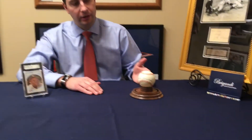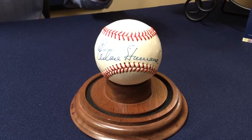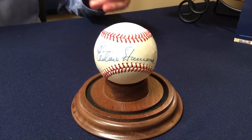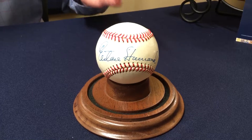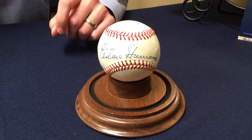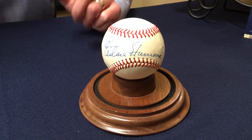He's not a Hall of Famer, so he's not a common household name. But if you're a Yankee fan, you'll know number 32 is retired in Monument Park, and there's a plaque for Elston Howard. I want to take a close look at this ball. What's special about Elston Howard baseballs is they're extremely rare in any condition. This is the finest Elston Howard single signed baseball extant — a beautiful blue signature with a clean white background on the ball.